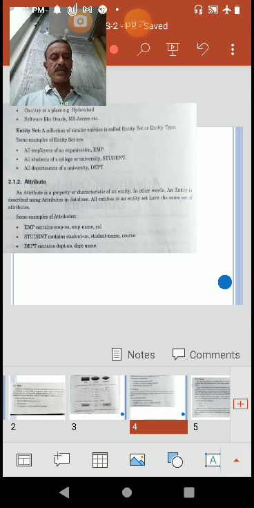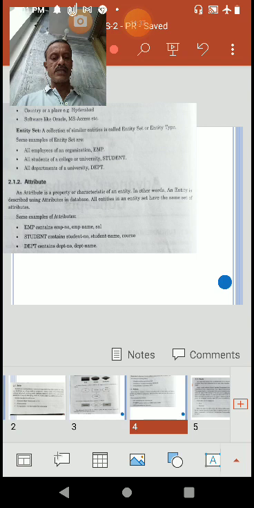Number 2, composite attributes. An attribute which can be split into components is a composite attribute. Example: the address can be further split into house number, street number, city, state, country, and pin code.